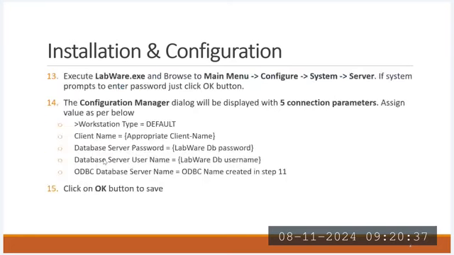Here I have mentioned that once I install the application, if I want to set up the server details, reports, or client name database servers in the LIMS application, this is the procedure. I have to go to the main menu, then configure systems and server. If the system prompts for a password, just click the OK button. When we discuss with the application, at that time I am going to present all these steps in the real-time application. This is just one of the PPT presentations.